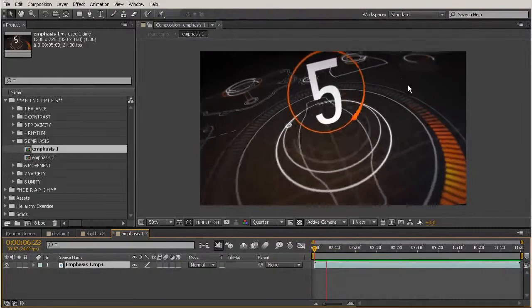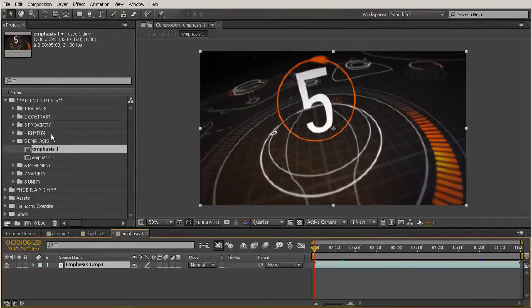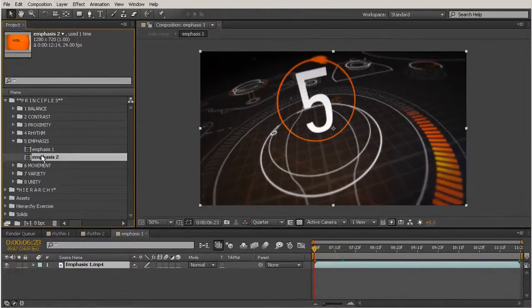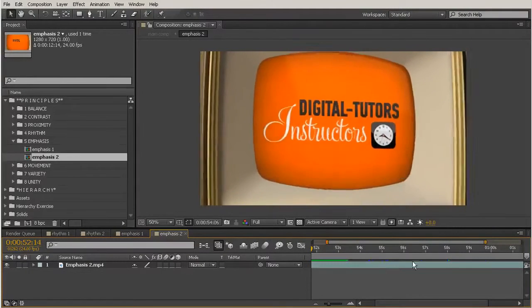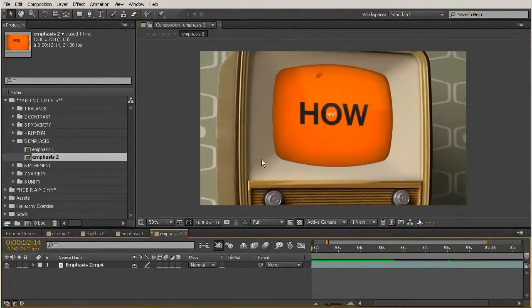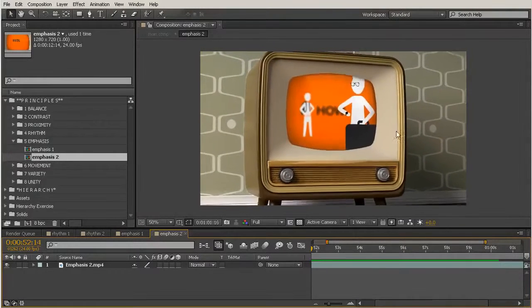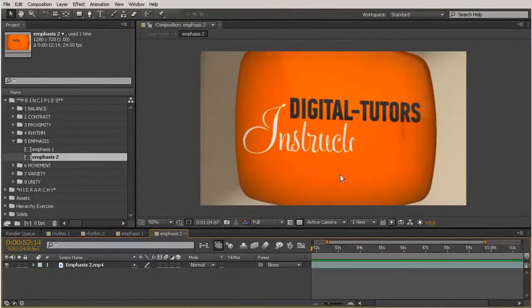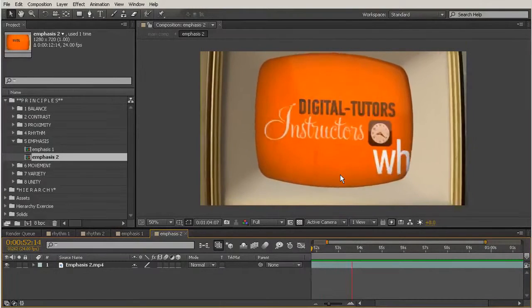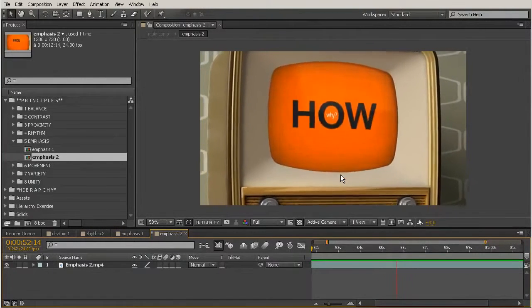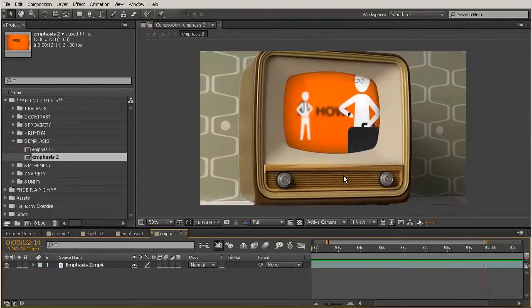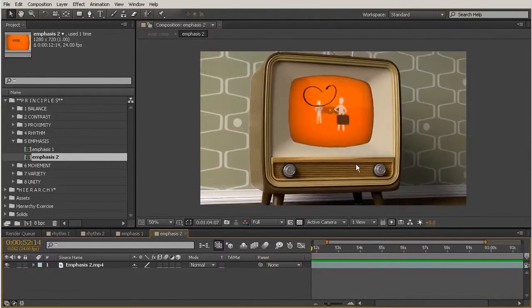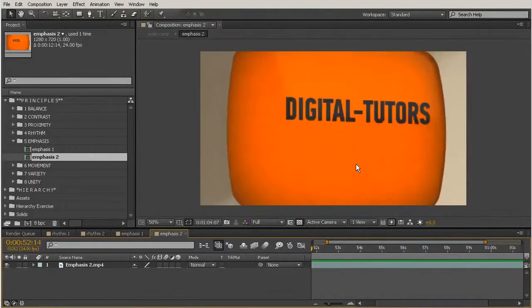Now, let's talk about our other example of emphasis. I'm going to double click this second thing here. Now, this is a little bit different example. We still are using almost a container as a way to emphasize this. So we have our television. Now earlier we had sort of a stage as emphasis, but there's something else important here that we didn't see quite as blatantly in our last composition, and that's the color temperature.